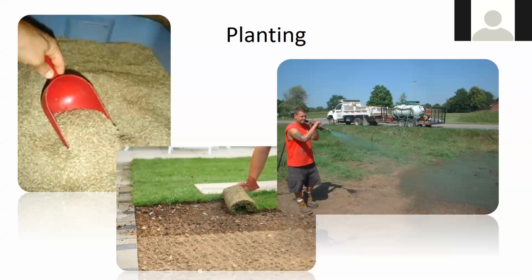Okay, planting. The cheapest way to go is with seed. The seed is a little bit tricky, and I would recommend only doing it in the spring and fall. When you do it, there are some steps to it that we'll cover. Hydroseeding is very useful because they usually put a paper mulch in there that has a weak form of Elmer's glue. It's called a tackifier that kind of holds things together. It makes watering a little bit easier. A lot of times the hydroseeders will actually pre-germinate the seed so that it comes up a lot more quickly when they spray it through.